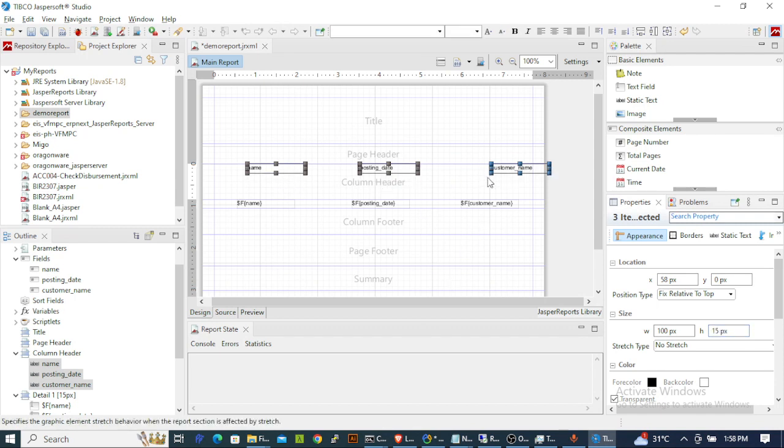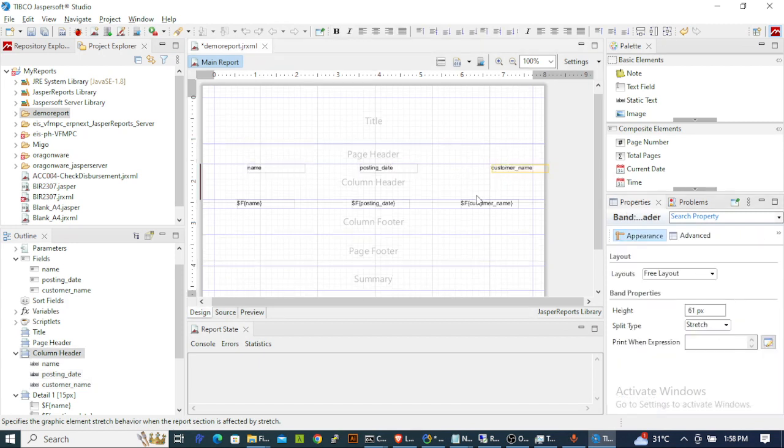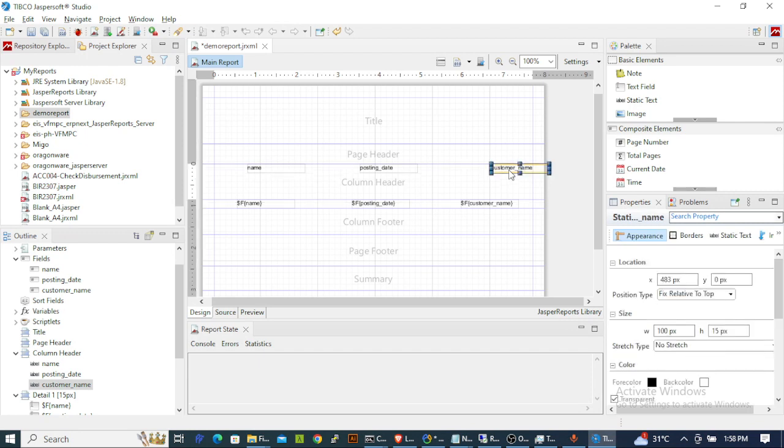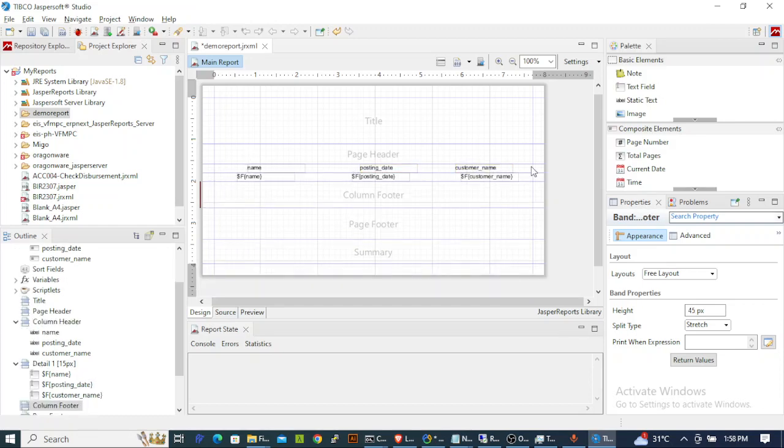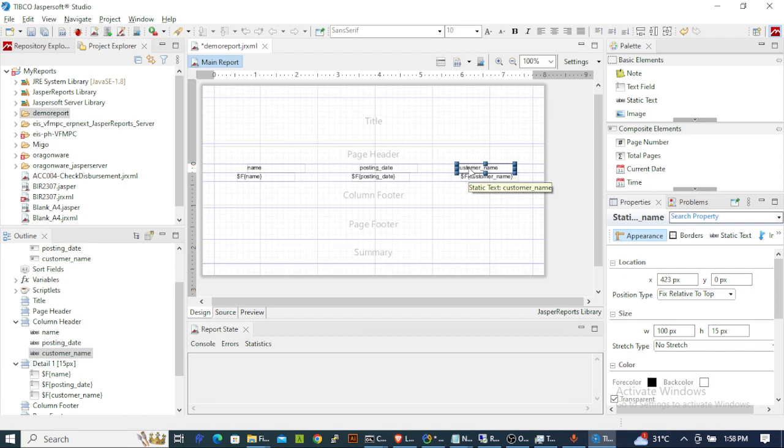Anything you require, you can just adjust the field size, the height. Then I will double click it to reduce and fit the size according to the field's size.